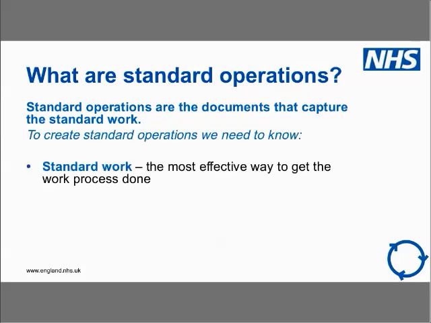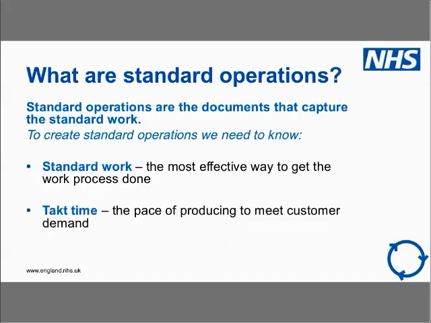The first we've discussed a little bit and we'll talk about a lot more, which is standard work. What's the most effective way to get the process done? And that might be a collective activity to figure out amongst ourselves what our best known way is if it is not already documented. And we also need to know something about how long it will take us to do it. And we need to know a thing called takt time, which we will define for you a little bit later in the session. But it's effectively understanding what rate we have to work at if we are going to get today's work done today.